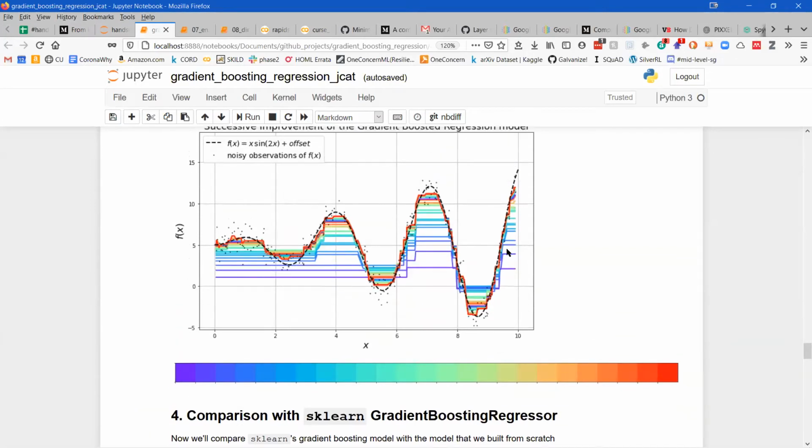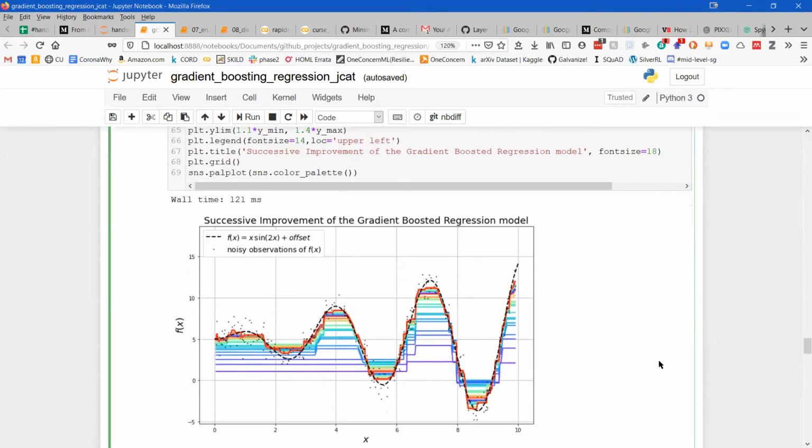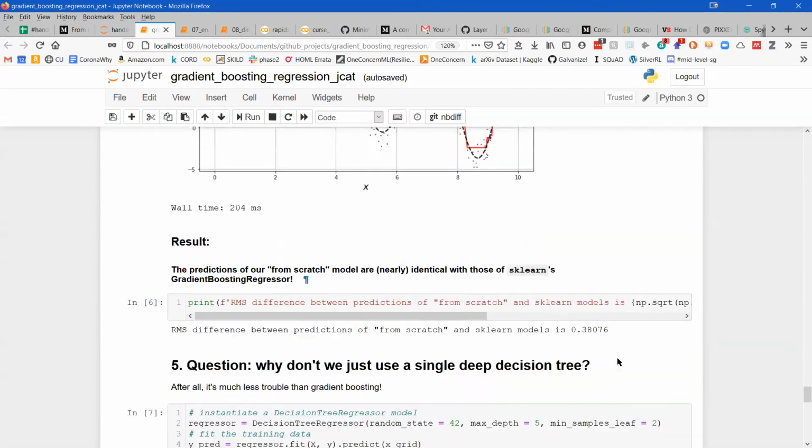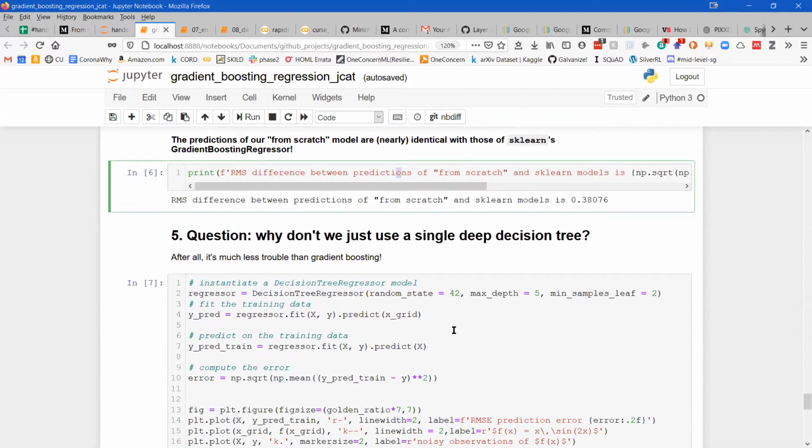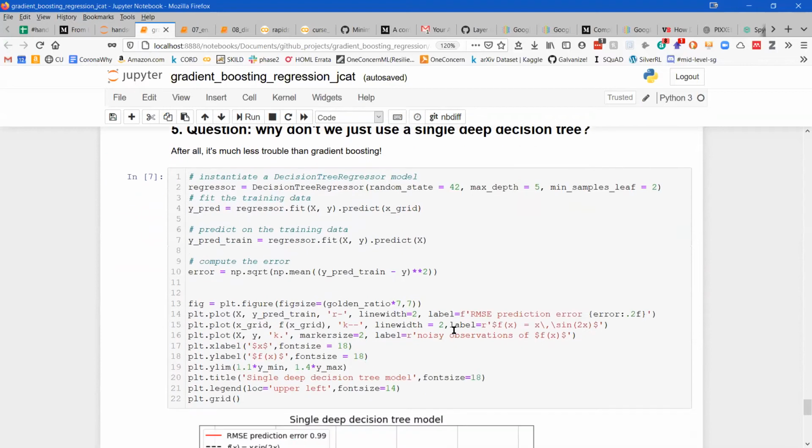When I had it right, I must have done something wrong since then, but when I had it right, when I looked at the residuals between sklearn's predictions and the model from scratch, they were much closer to 0 than this. They weren't 0, but they were like 0.03 or something like that. So I'll have to fix this. The point is that although this doesn't show it, the from scratch model agrees very closely with sklearn's model. So I think the algorithms are pretty much equivalent.